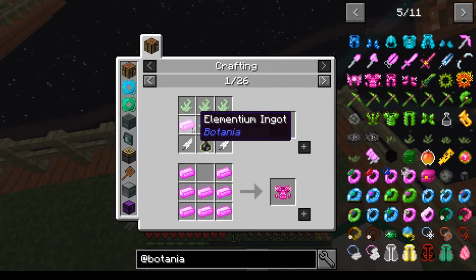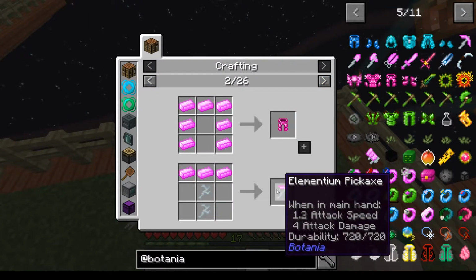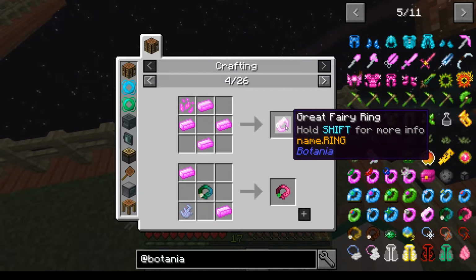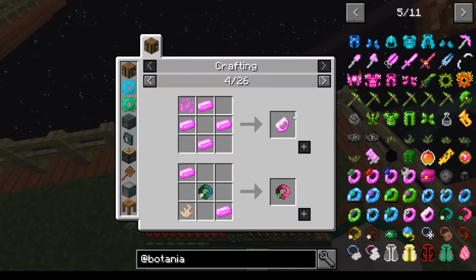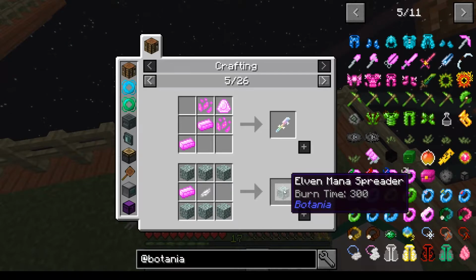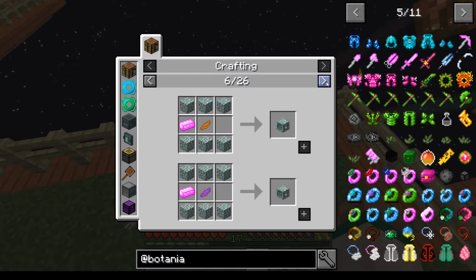So if we look at some of the other items, we can make a pickaxe. Again, all this stuff uses mana. So there's mana tablets we could use for ourselves. You can upgrade some of this. The big thing that I want to do is I want to create a Gaia. So a Gaia is going to be the bad guy that we fight. We can create elven mana spreaders now. So that'll be big. We could create the Rod of Bifrost. There's a lot of fun stuff.